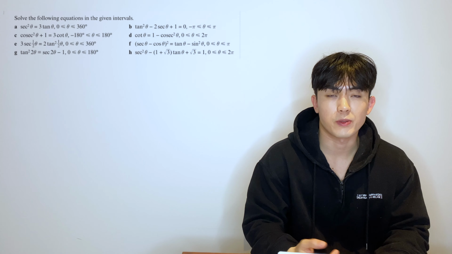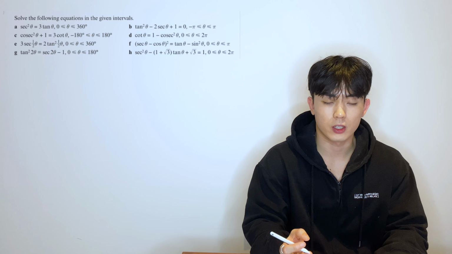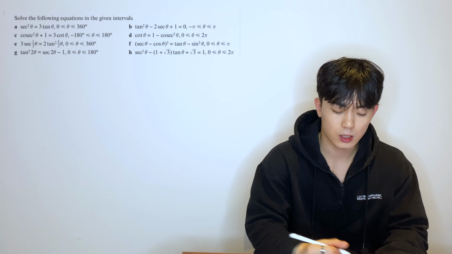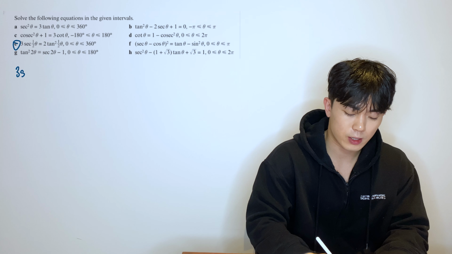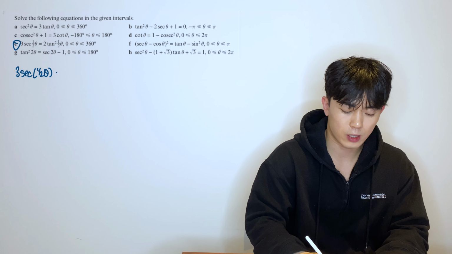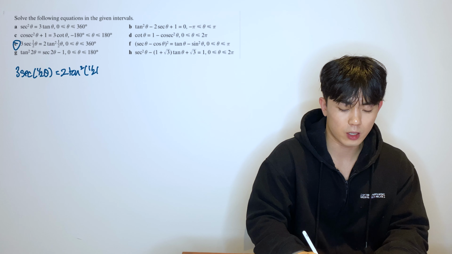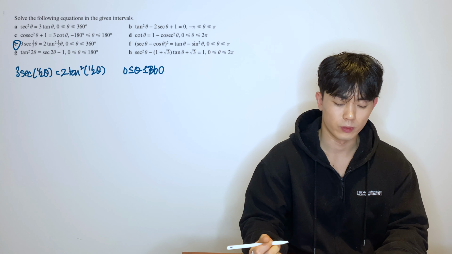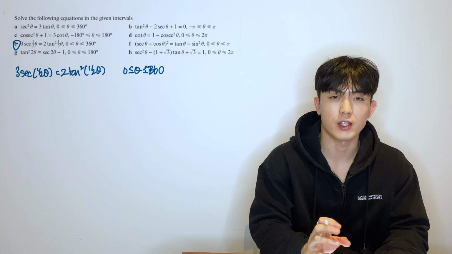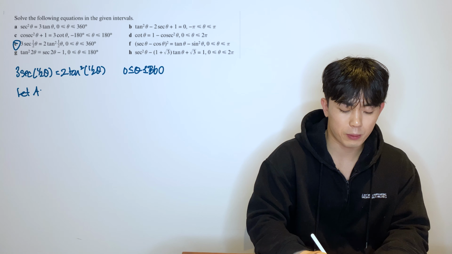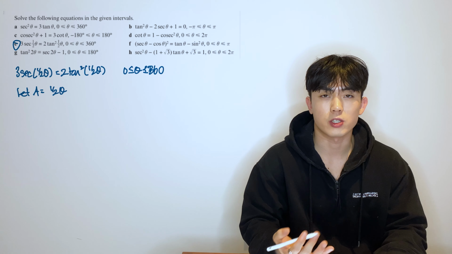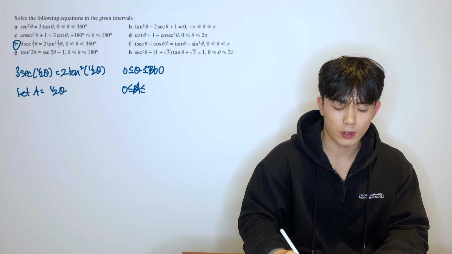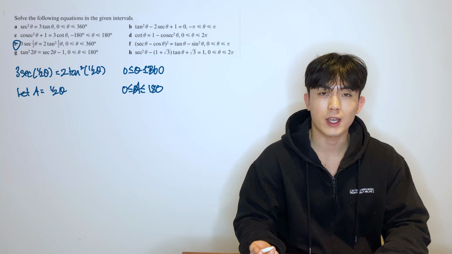Okay, so using these identities, we can also solve for theta values in certain intervals. So the method is still the same, it's just that we might need to incorporate or use these identities to manipulate it a bit. So maybe let's just try E. So we have 3 sec a half theta is equal to 2 tan squared a half theta, and that is between 0 and 360 for theta. Right, first things first, it's something other than theta, right? So I'm going to replace that with a capital A. So let capital A be equal to half theta, meaning that we should also change the interval for A. So A is half theta, so we just divide theta by 2 each time. The interval for A is going to be between 0 and 180.